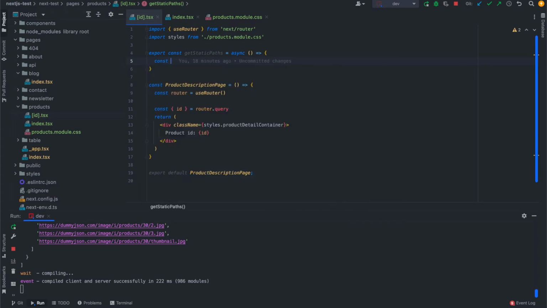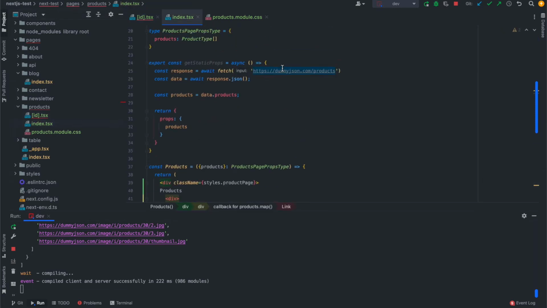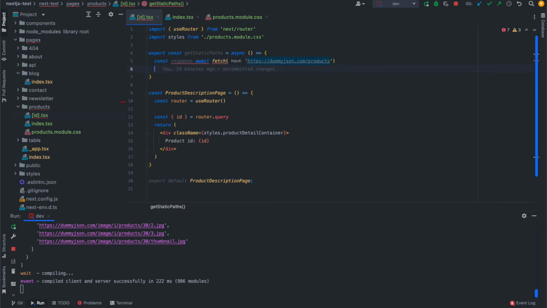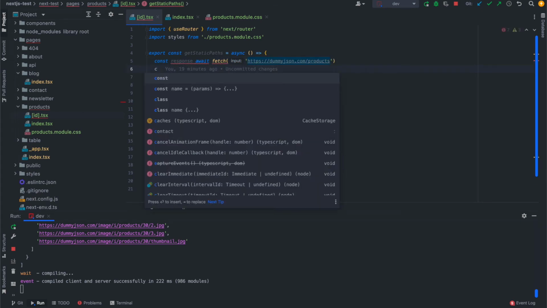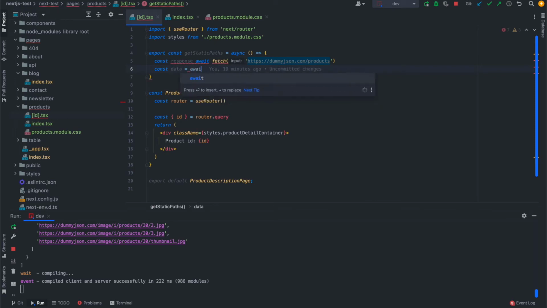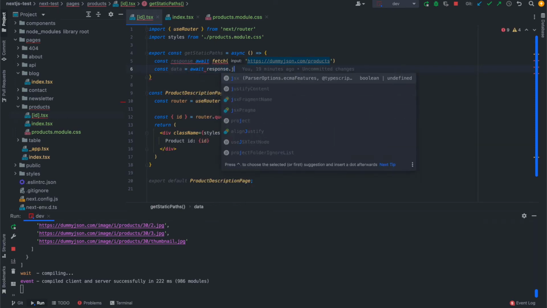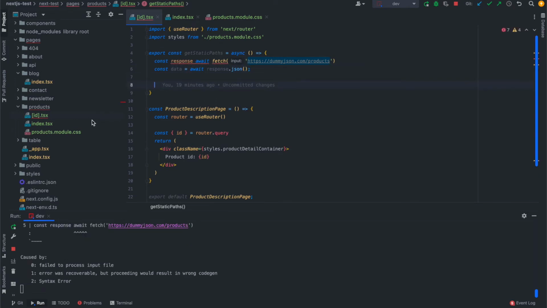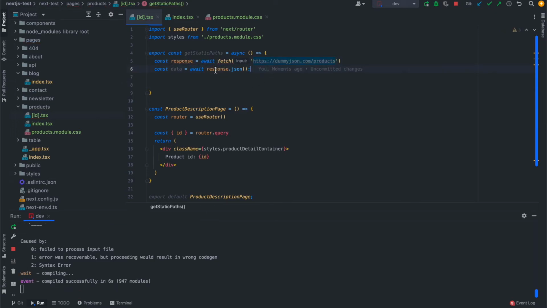We can say const response equals await fetch, and the fetch URL was dummy JSON products. And we need to change this data to JSON. Const data equals await response.json. That is also done.